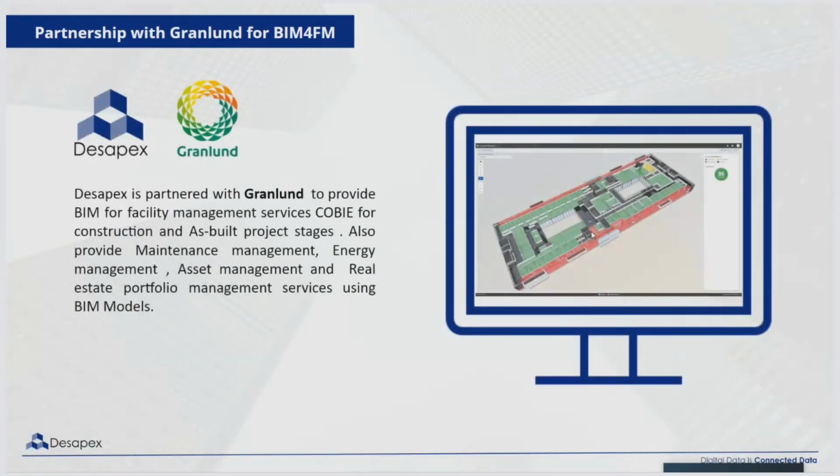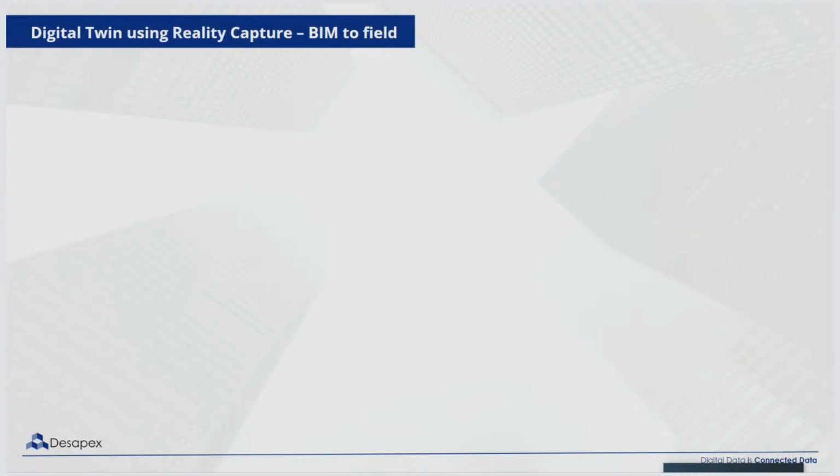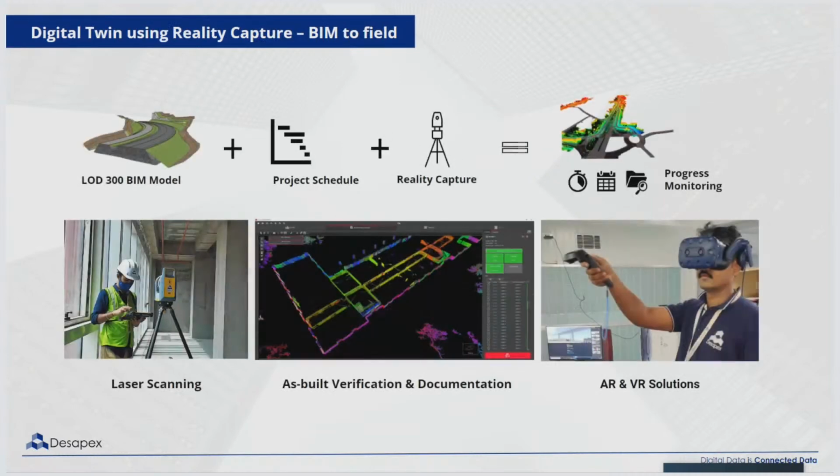So we are partnered with this Finnish company called Granlund. We have an integrated tool called Granlund Manager, which can also be used to provide solutions like BIM for facility management, in which we provide maintenance management, energy management, asset management, and also real estate portfolio management services using BIM models. So digital twin using reality capture.